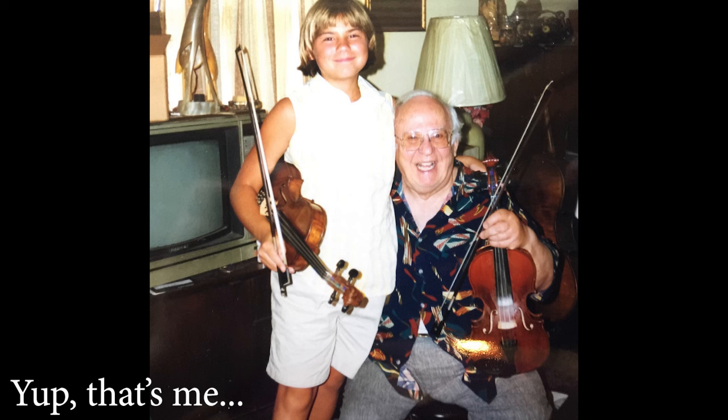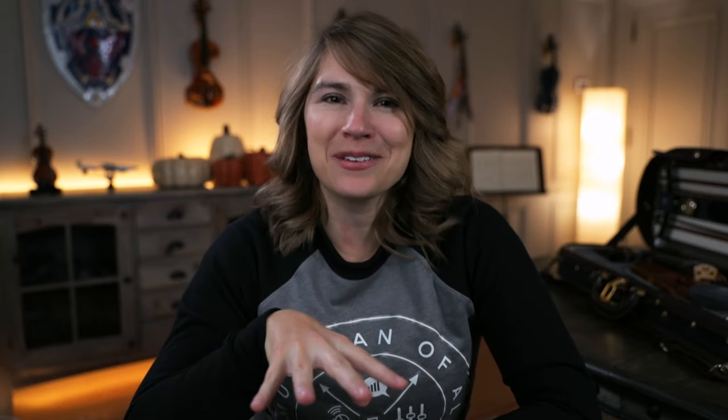Now, if a couple hundred dollars is out of your budget, a lot of music shops actually offer rental programs and especially rent-to-buy programs where you can build some equity in an instrument. That's actually how I started out when I was younger — my parents rented an instrument for me. They committed for a full year, and that's actually what kept me playing the violin because I wanted to quit so many times. It was just so hard and I sounded so terrible that first year, but because we had committed to that one-year rental, my mom said we're doing the full year. So just know that you have a couple of different options to get something of decent quality.